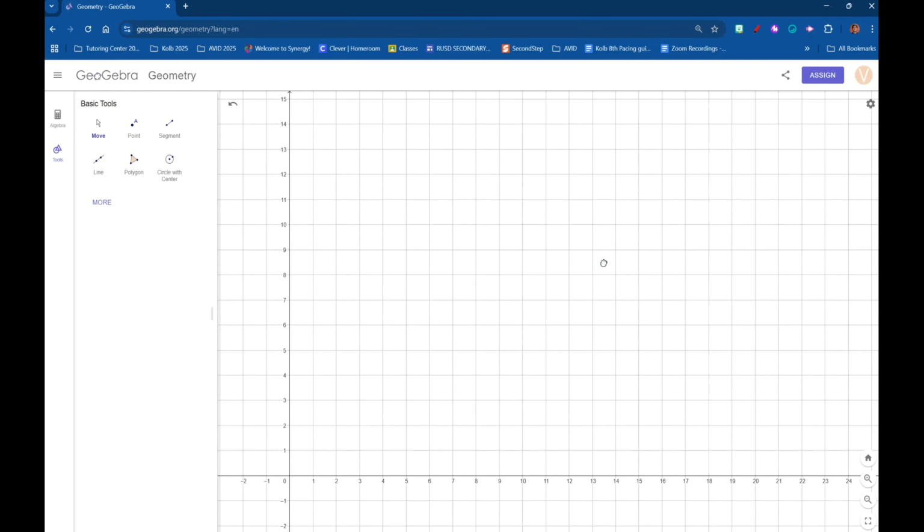So now we're going to look at the toolbox of the GeoGebra basic tools. I want you to click on polygon. Okay, you're going to design any triangle. It doesn't matter which triangle, just make a triangle for me. Whatever your starting point is, when you hit the third point, you have to go back to close the shape.